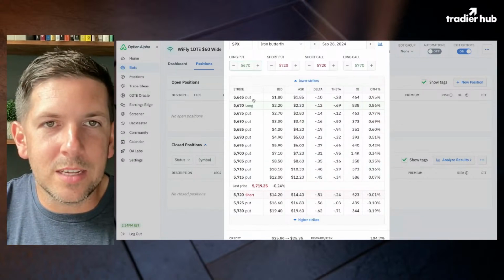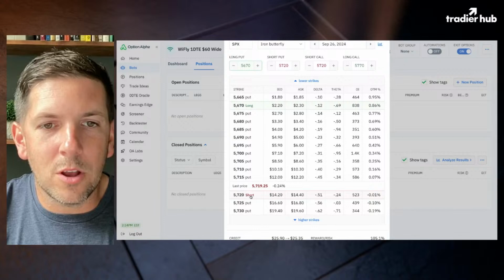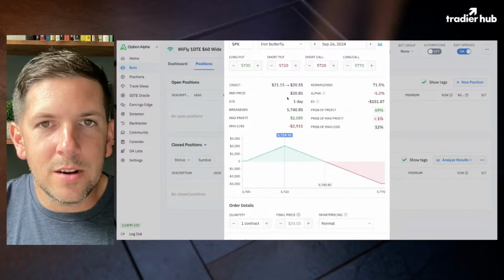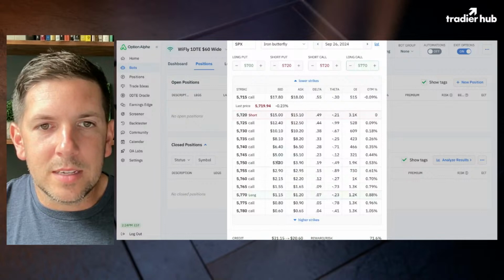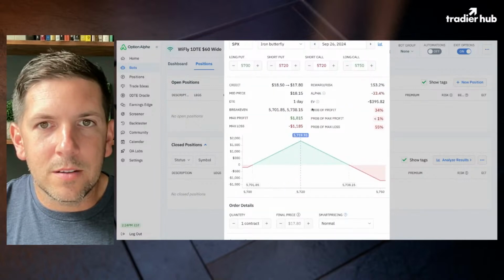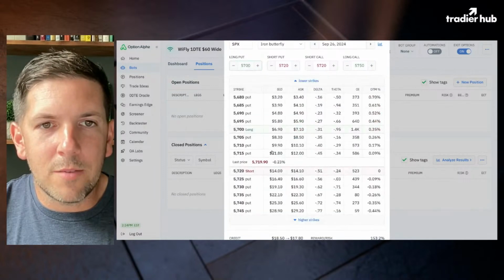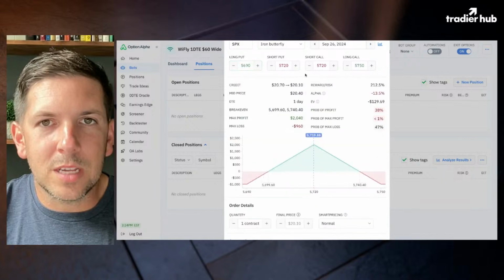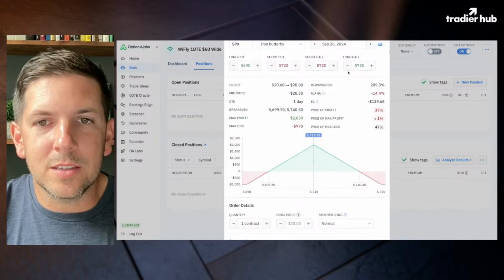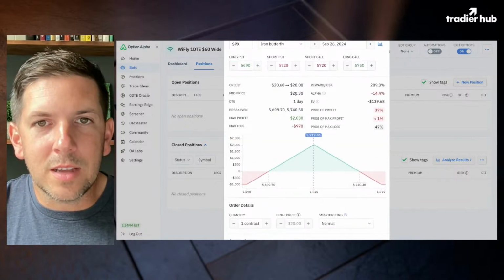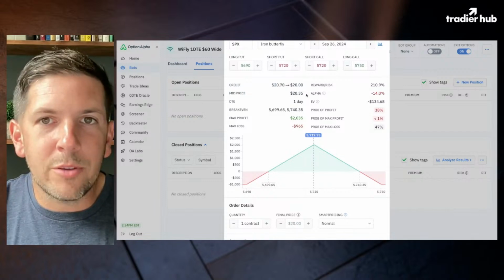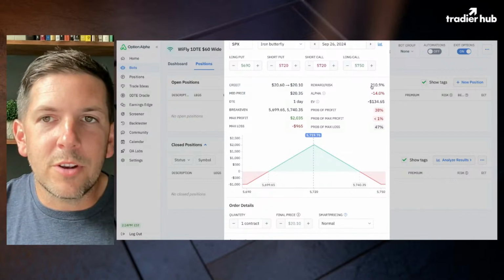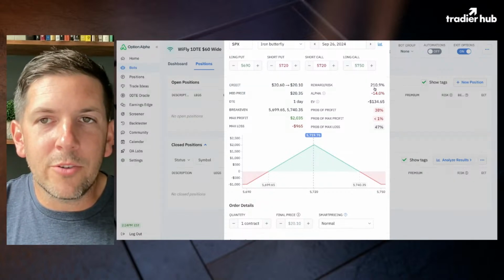So let me just reset these back here. All you have to do is go to your long puts, and we're going to reset these at $30, which is here. And then we're going to reset these at $50, which is here. Did I do that right? Oh, no, I'm sorry, I reset this a little bit higher. So we're going to set those at $30 and set these at $30. That gives us, again, still about $20 of premium. The reward to risk ratio is just a little over 200%, which is good.